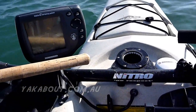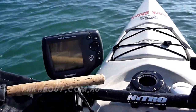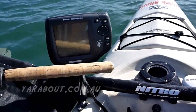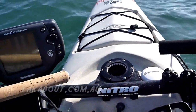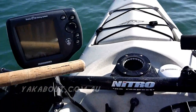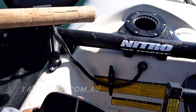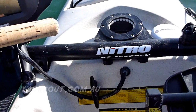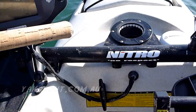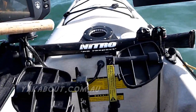The battery powers the sounder. Here we've got my sounder and GPS system — it's a bit of a two-in-one thing. This is the sounder, the Matrix 47, which is a 3D sounder running in 2D mode at the moment. It's quite a good unit. That's a GPS antenna, and it's wired up into the sounder, so I've got both sounder and GPS functionality out of the one unit, which is very handy. The wiring for power and the antenna comes out of this screw-in fitting, and I've basically drilled a hole through that, pulled the wires through, and used silicone to seal it up.